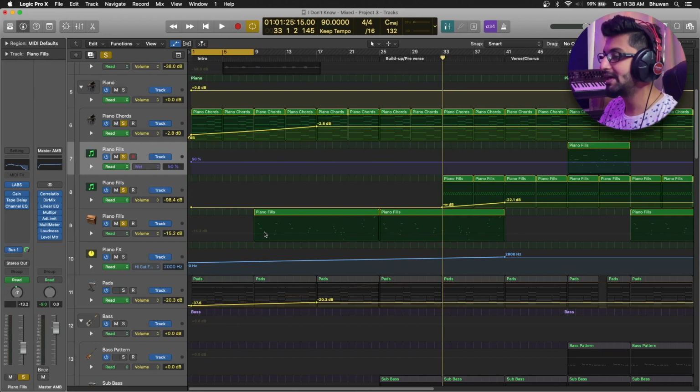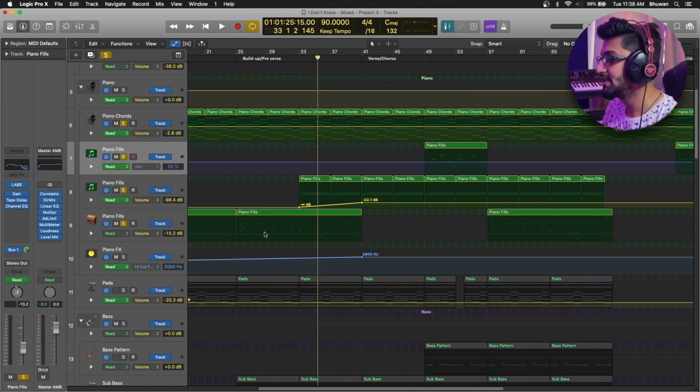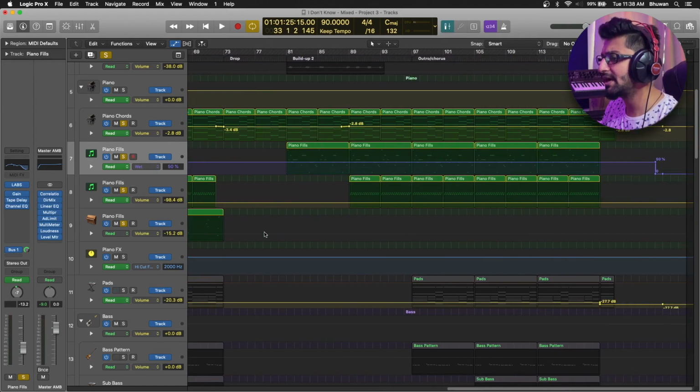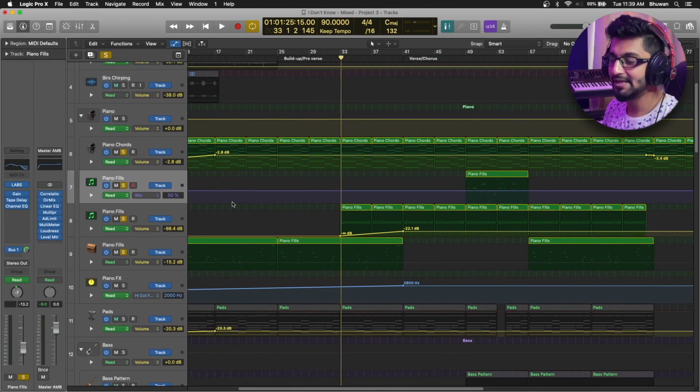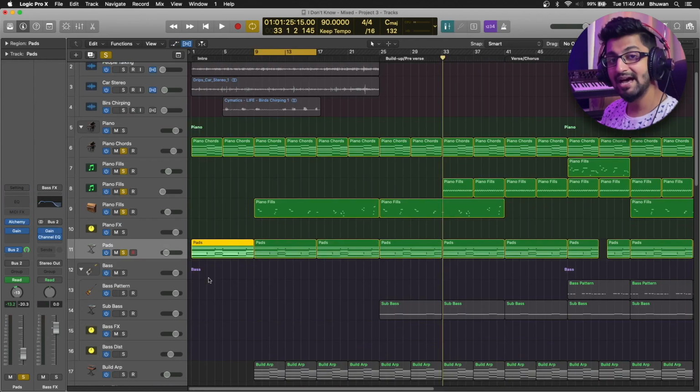So those were the piano parts that I laid down for the whole track, and as you can see, I've used the same kind of chords here and there, but with some variations in the notes and a bunch of automations, just to take care of the dynamics of the whole song with respect to the other instruments. So once I have the piano laid down, let's introduce some pads.